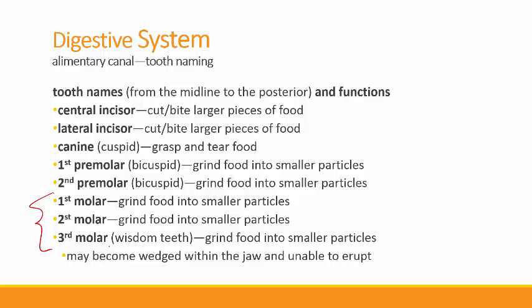The wisdom teeth are a little bit of a problem. I know my oldest daughter is getting close to having hers needing to come out because we have small mouths in my family, believe it or not. These wisdom teeth can get wedged into the jaw and become impacted, unable to erupt, and then they really can mess up the alignment of the rest of the teeth in the mouth.